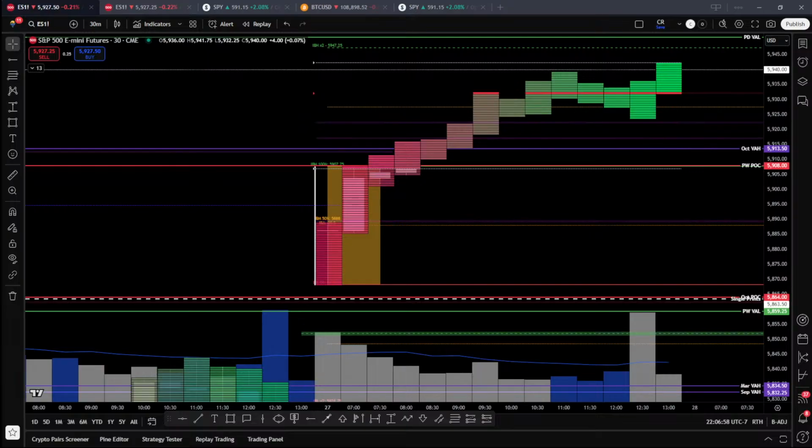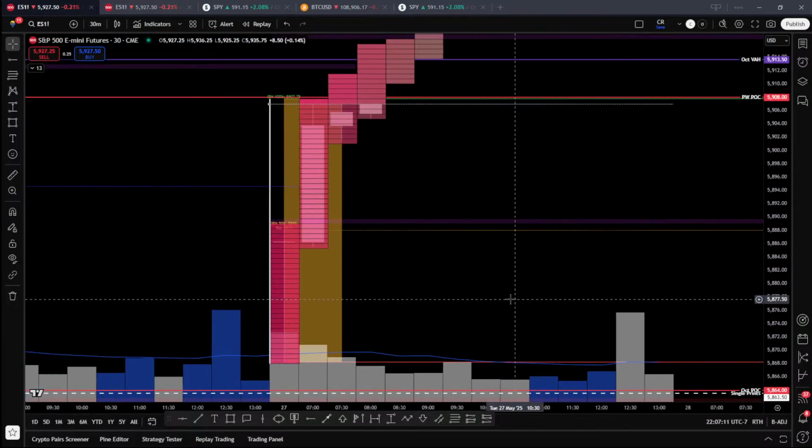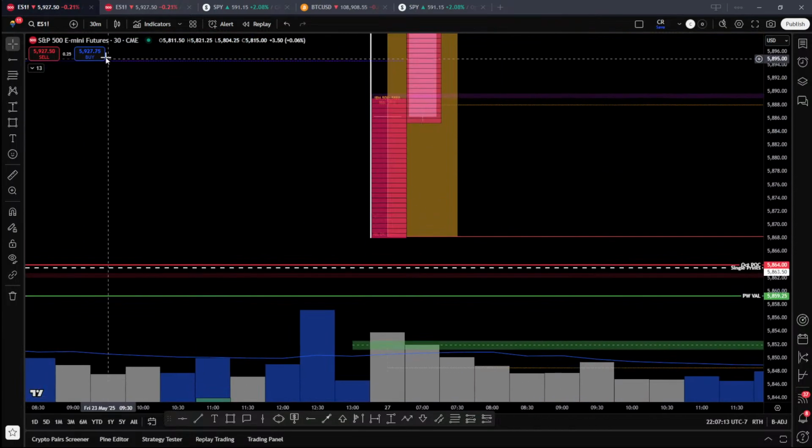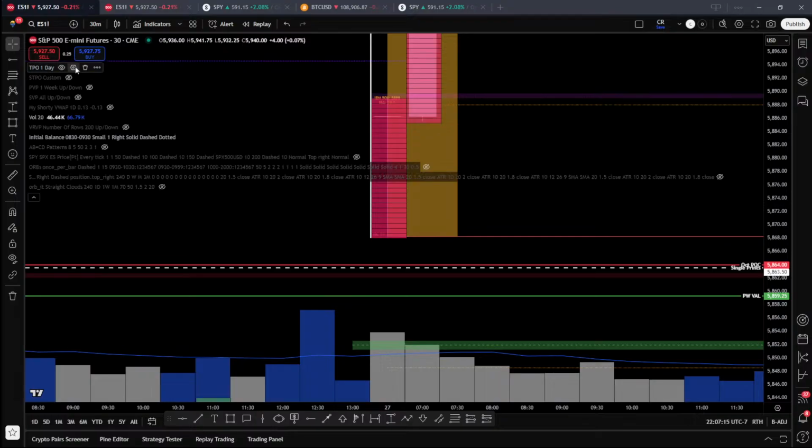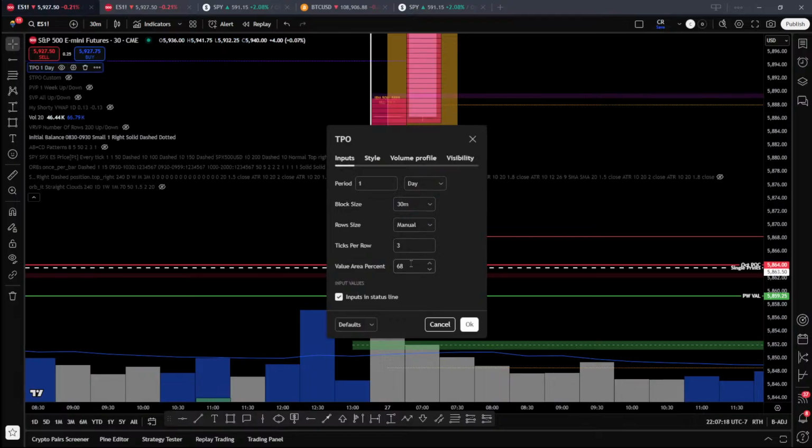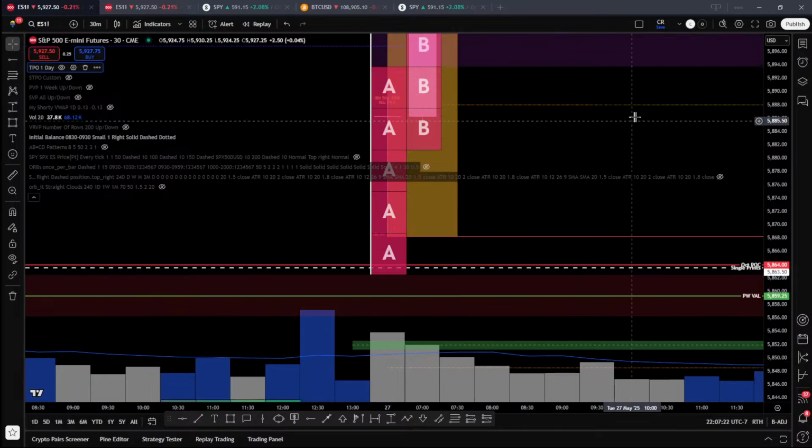I feel like when we started the mentorship group, I told you I was going to be using basic TPO stuff, not getting into the really advanced stuff. A lot of times I don't use these settings. I just leave it on default, and you guys can do whatever you want, or I leave it on auto.